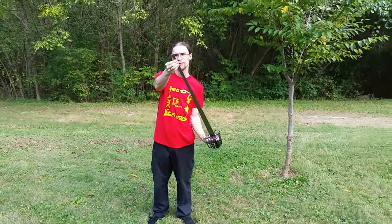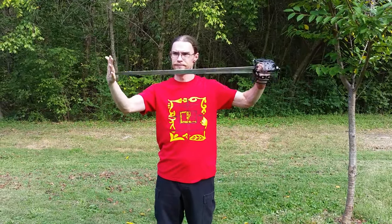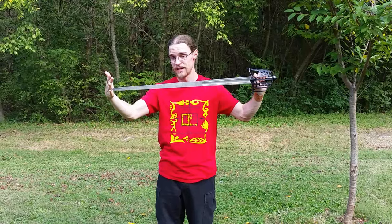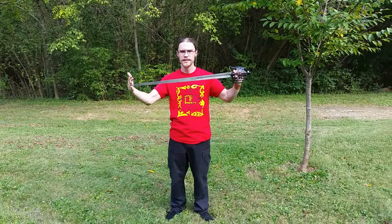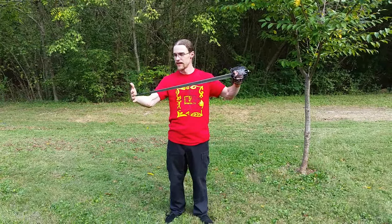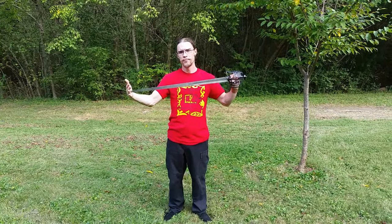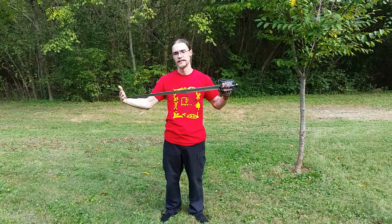This has a rolled tip, and it's actually fairly stiff. I would not want to get hit by this without some sort of padding or rigid chest plate. It is much different than a rapier or anything like that, but I would put it in the same category as a rolled tip feder in terms of how hard it hits in the thrust.